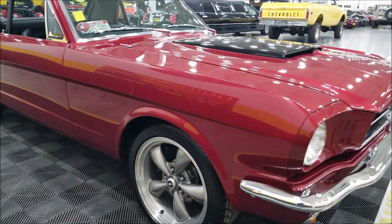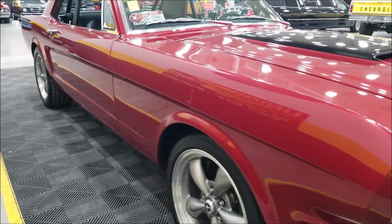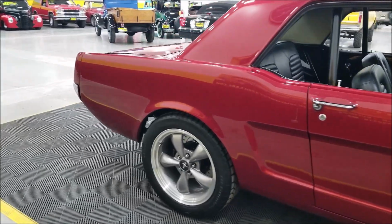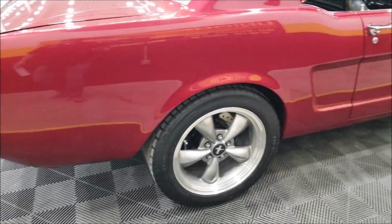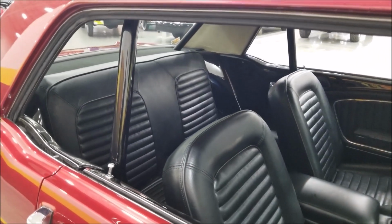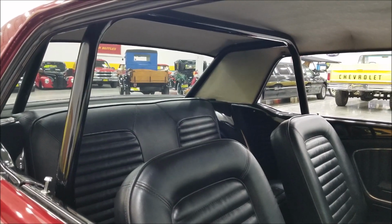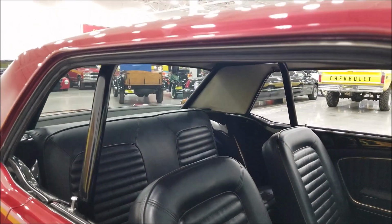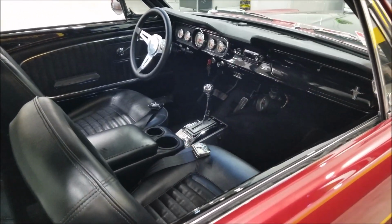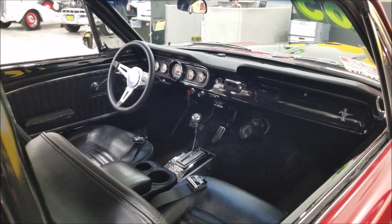And again, you can look up and down the side of this, that paint, take a look at how straight it was. This car was redone, all new metal was used if there were any spots that were replaced. And it shows, I mean, it definitely shows it. Roll cage style bracing. I wouldn't really call it a roll cage, I'd more call it chassis bracing. Goes down through the trunk, and it's done right. You can take a look at it again in the underside pics, trunk pics. There's your shifter on the floor, bucket seats, retro style sound system also added.